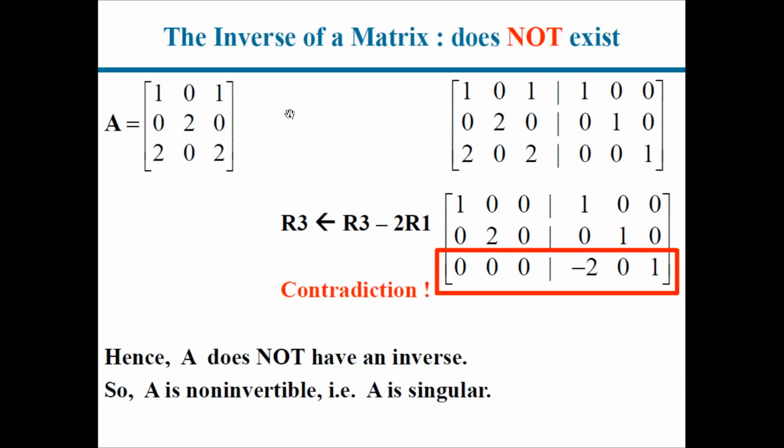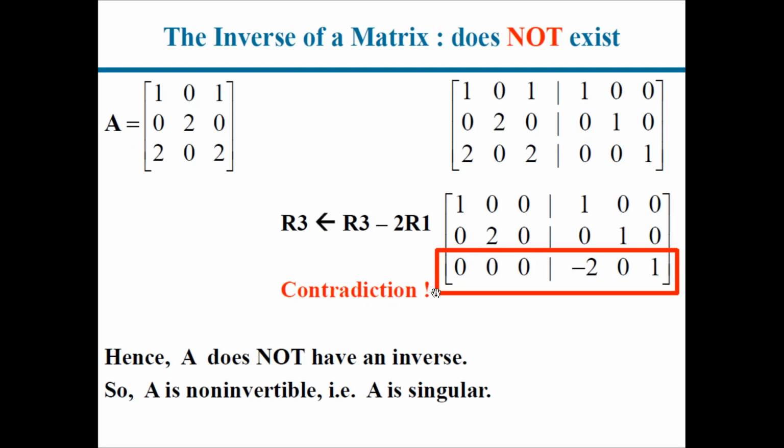Here is an example, again a simple one, to illustrate when we do not have an inverse. What happens? I have my 3 by 3 matrix again, in augmented matrix form. On the right side, I put the identity 3 by 3. Now, again, I want to produce zeros below my leading entry. So I have 1 and I want to produce 0 in entry 3, 1, the entry 2 here. So I replace the entire row 3 by row 3 minus 2 times row 1.